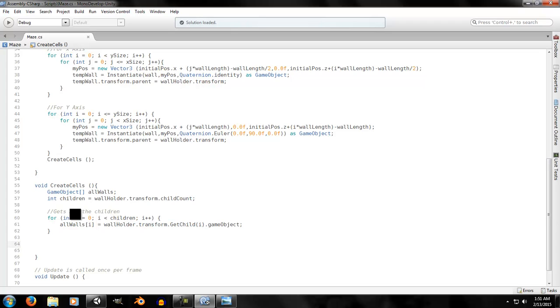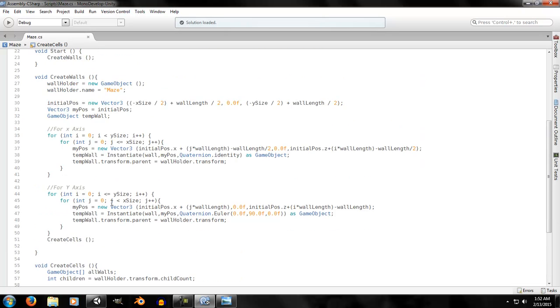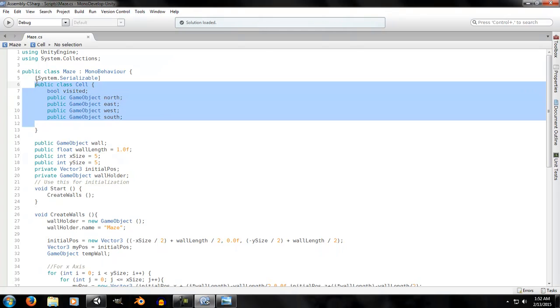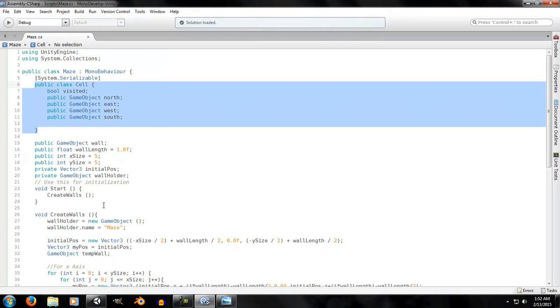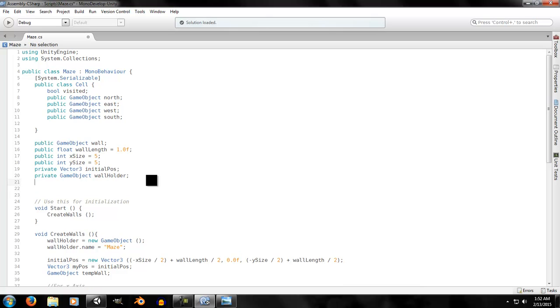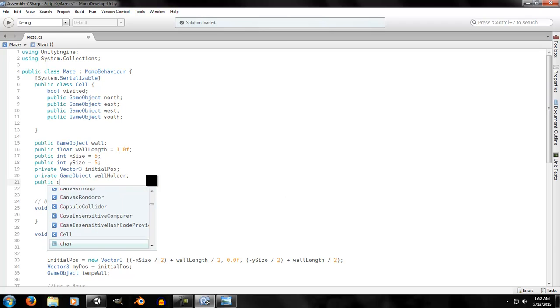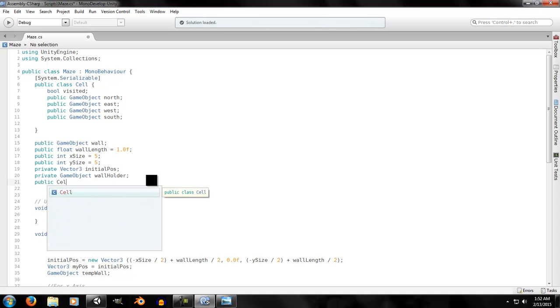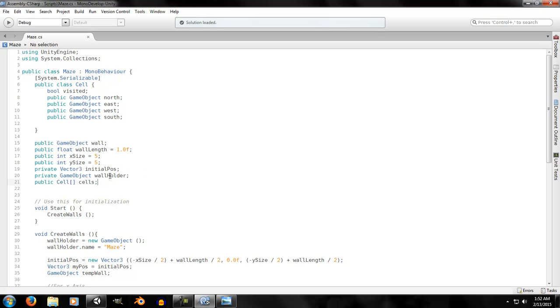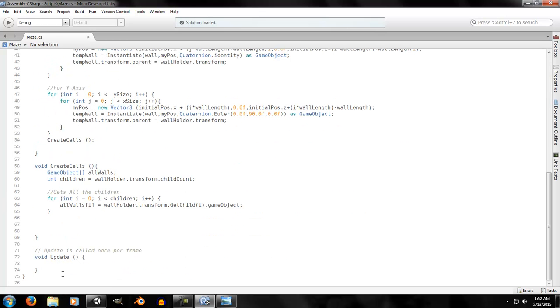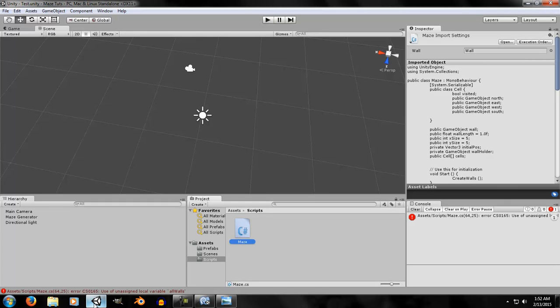Now what I'm going to do is I'm going to go ahead and create an object for the class we have just created, which is basically the cell class. We're going to go at the bottom, and I'm going to go ahead and call it public. Now I'm going to change this from public to private later, but for now I'm going to call it public, and I'm going to call this one a cell. Okay, that's pretty much it. You're going to want to go down. Let's see if we are getting any errors. Oh yes, we do.